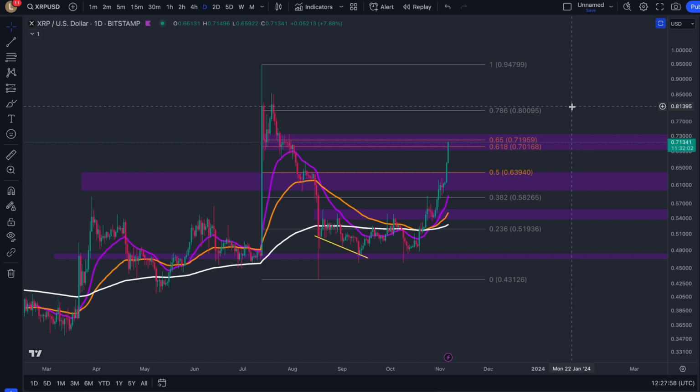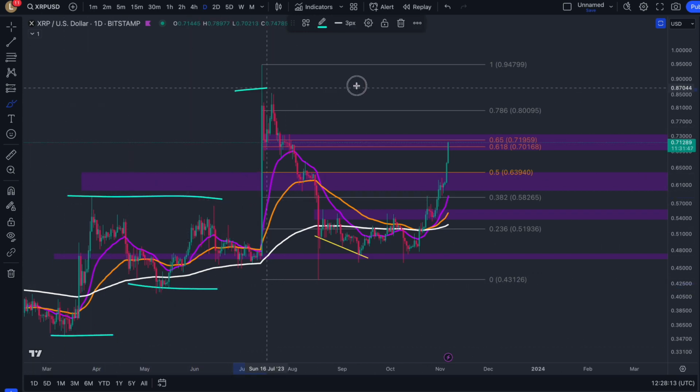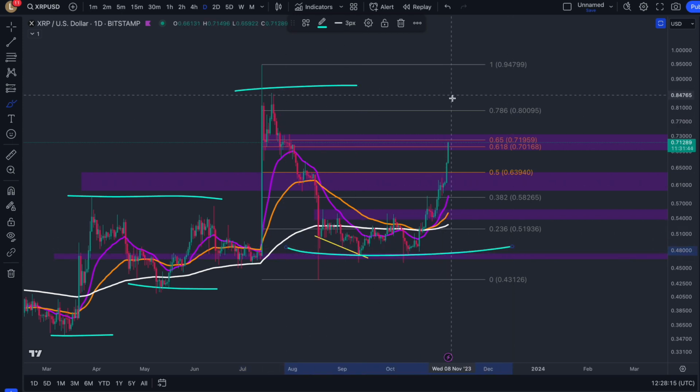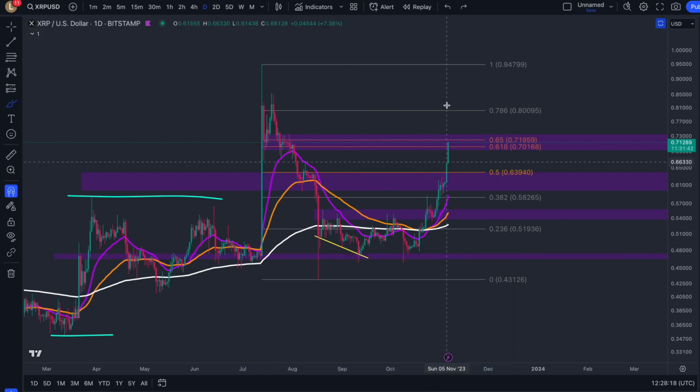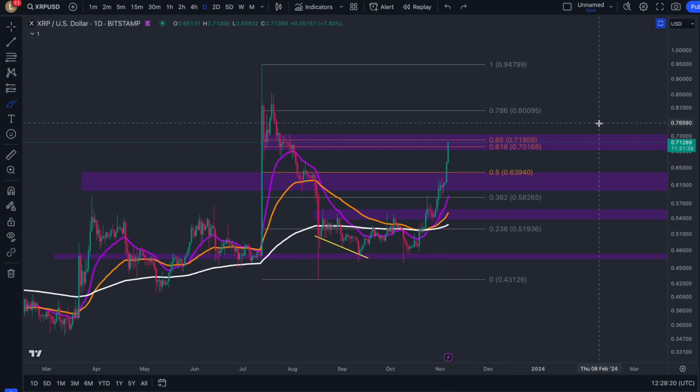So we also spoke of how if we break through these levels, we're attempting to change this trend from a bearish structure, which we currently are in at the moment. If we're looking from this low, we've got uptrend structure: low, high, higher low, higher high, higher low. This is why we're seeing this potential run up where we've already given targets in the last video. It was in the thumbnail: 1.15, 1.30 and 1.55. I keep saying 100, my apologies, guys. $1.15, $1.30, and $1.55 are the targets that we spoke about in the last update.